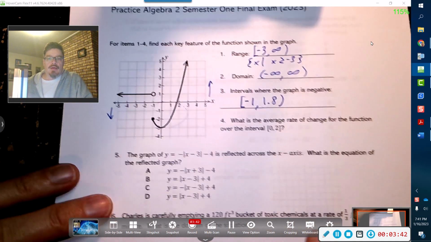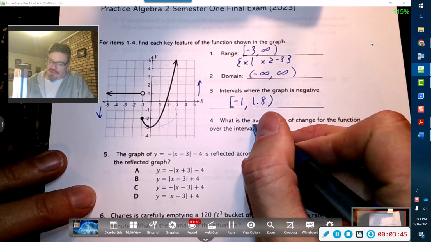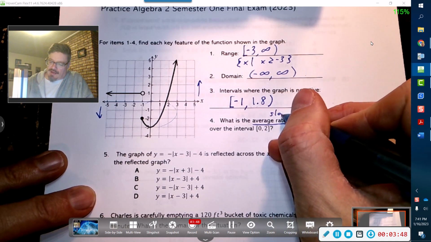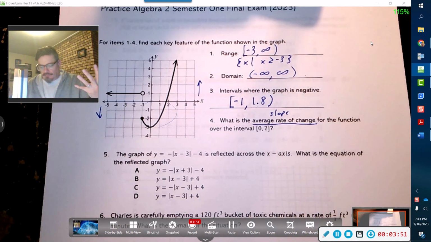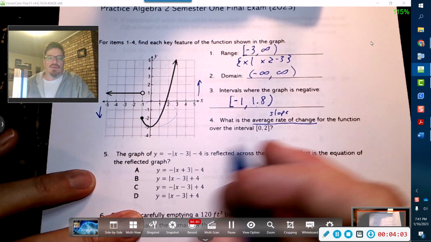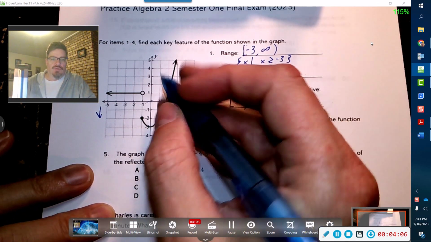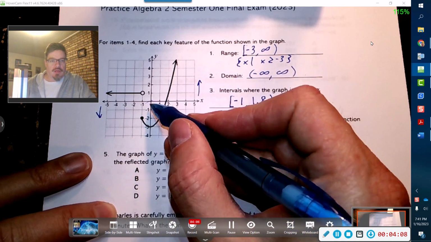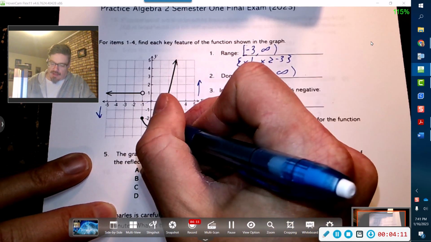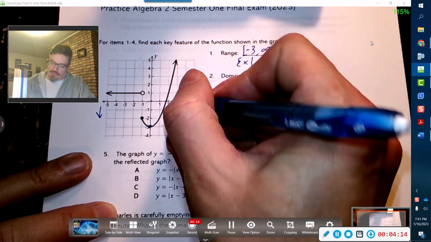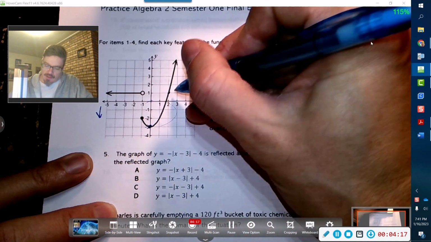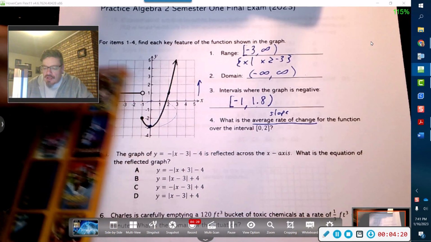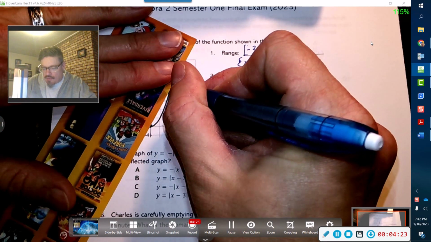Okay. All right. So what is the average rate of change? And the average rate of change is always the slope. And I think almost everyone got this wrong because you forget to bridge the two. Slope is the rate of change, and it's the average rate of change. Okay. So the average rate of change is going to be from 0 to 2. So what you do is you go to 0 on the function. The 0 has a value here, so it's from here, and then to 2. So 2 has a value here. Okay, so right there.